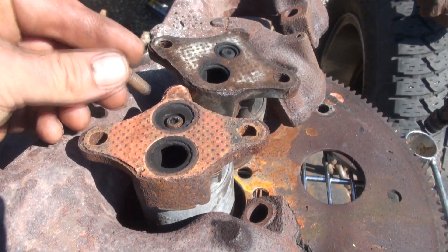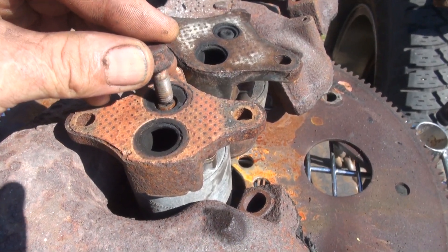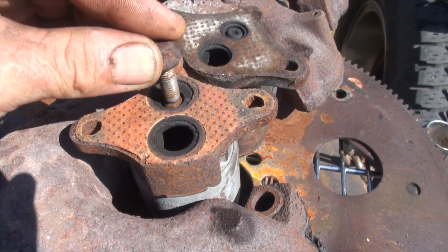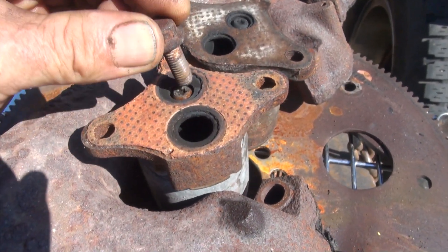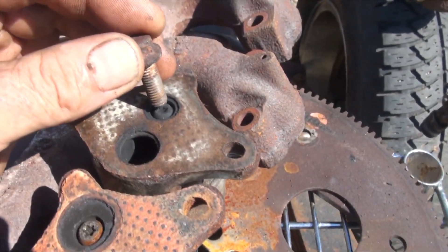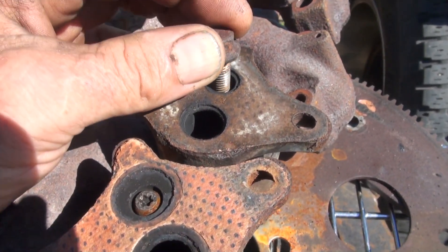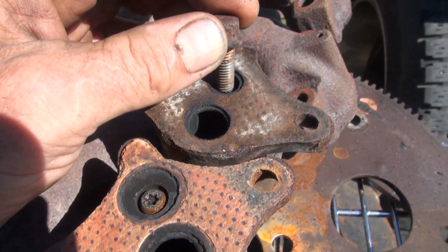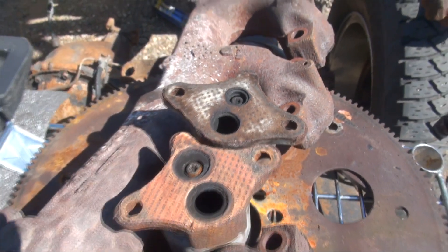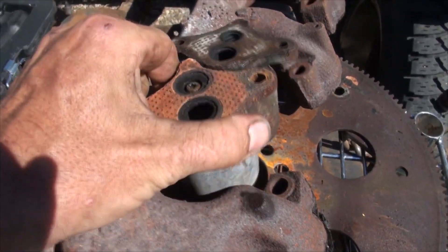I'm going to show you how to check them. This is a spring-loaded pin that the computer tells to open and let gases in or not — it needs to seat. You can see the spring in this one works really good and sends the pin back up to seal the hole. Here's the old one that came with the engine — it's not coming back up to seat. The spring barely works. That one is junk, and I'm going to clean this good one up, paint it, and install it.